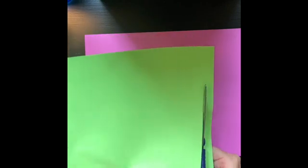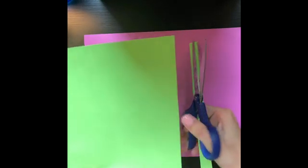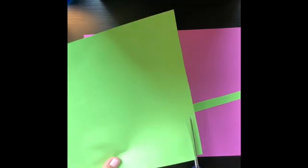So for the stems, just like the flower petals, I'm going to make sure my paper is side to side horizontal, and I'm going to cut up. Our stems won't need to be very long, so I'm only going to cut a few of these.